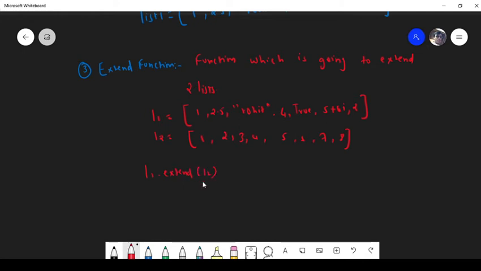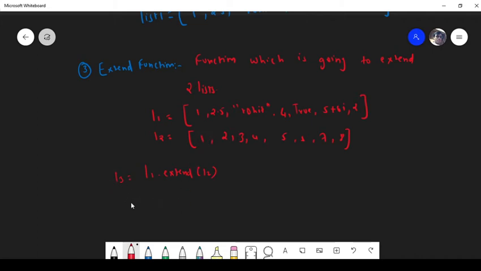It is going to add all the elements present in L2 to L1, and it is going to give us only one list. Or we can also create one more list, L3 is equal to L1 dot extend of L2. Then it is going to create one list L3 wherein it will have all the elements of list 1 and list 2.